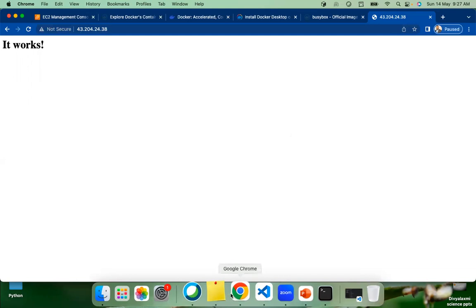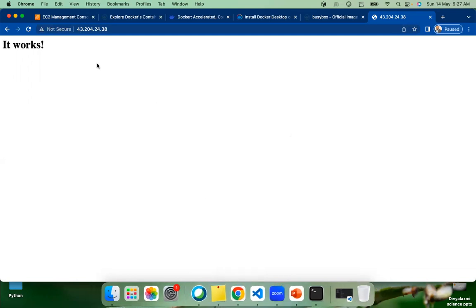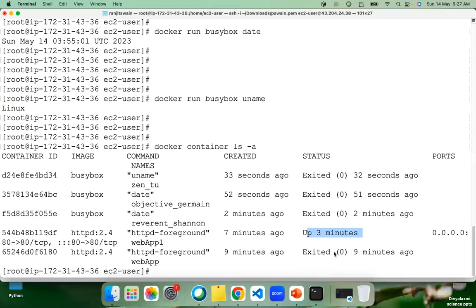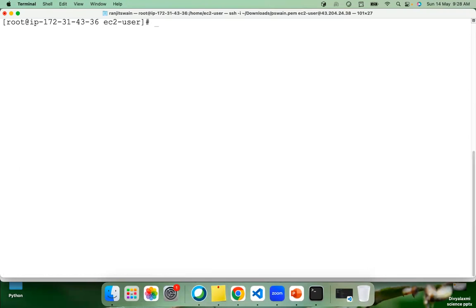Okay, now what do I do here? So what is the benefit of using this one? Again, I just used port 80 to access it. Suppose I want to create another container having a different port. So how will I do that? Let's go to that. What I have to do, simply use, here, I'll use the command. Let's clear it out.